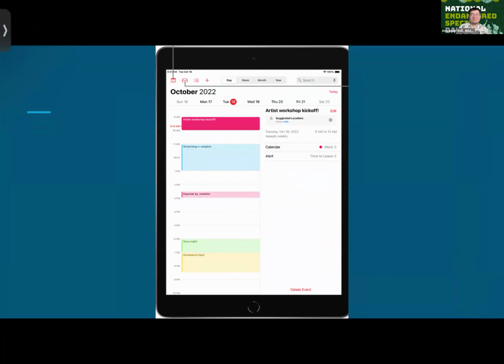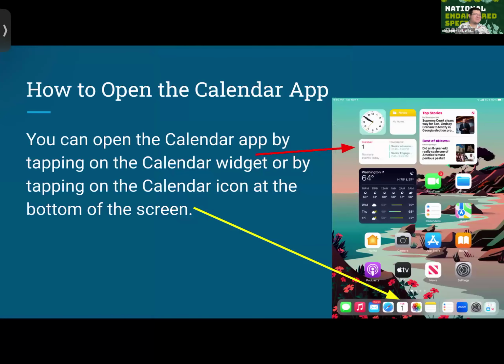Okay, so again, with the calendar app, you'll be able to make your own events and organize your daily life and really see what you've got going on, so you can plan in advance and even plan on the day of if things arise. I love utilizing my calendar app. It makes me feel very organized, knowing what I'm doing at work, but also in my personal life as well. So again, I hope we all are able to take advantage of this app.